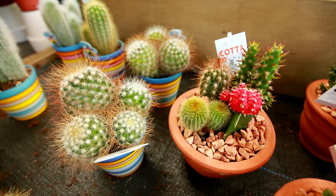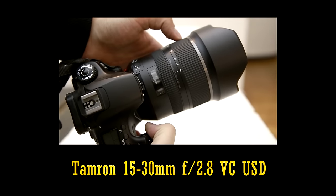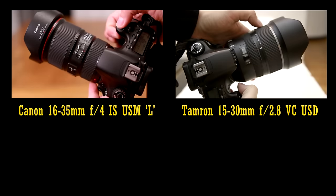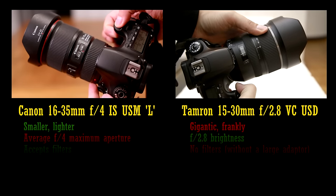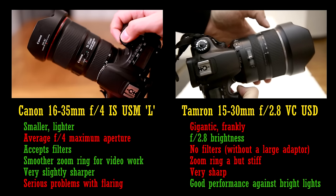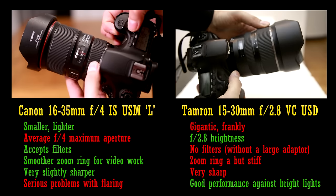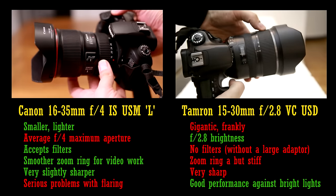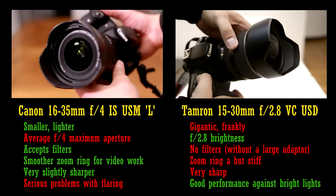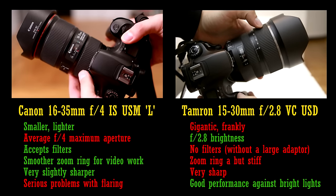I mentioned the competition. A similar lens that costs about the same as this new Canon offering is Tamron's excellent 15-30mm f2.8 VC USD, which is also image stabilised. Let's do a quick comparison. You've just heard me talking about the Canon lens's size — well, the behemoth Tamron lens's mass is even more unwieldy. It weighs well over a kilogram, takes up a lot of space in your kit bag, and it can't accept filters either, so that's a couple of major points to Canon. But of course, there's no escaping the fact that the Tamron lens lets in twice as much light — a big technical advantage. The two lenses are both made of plastic with high build quality, weather sealing, and fast, silent, accurate autofocus motors. However, the Canon lens has a much smoother zoom ring than the Tamron, which could be very useful for video work.